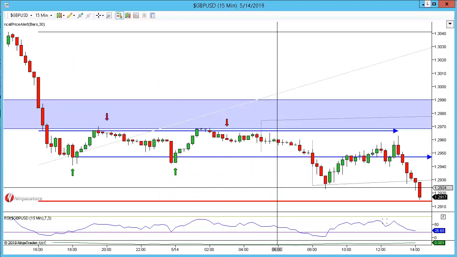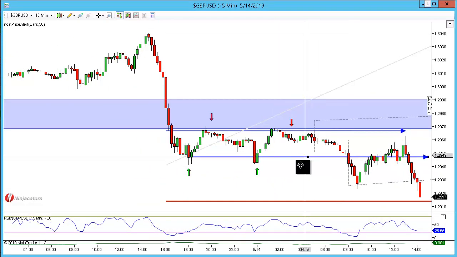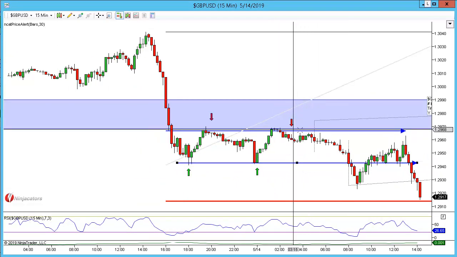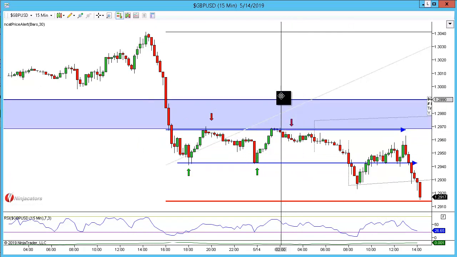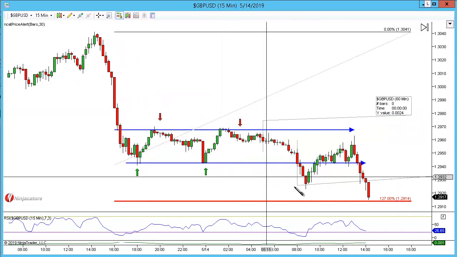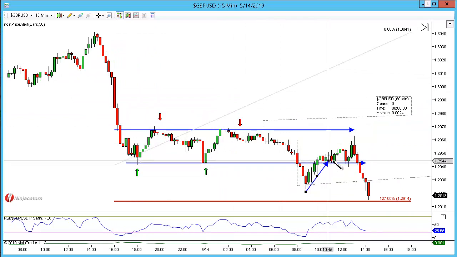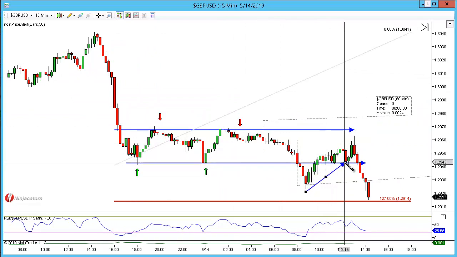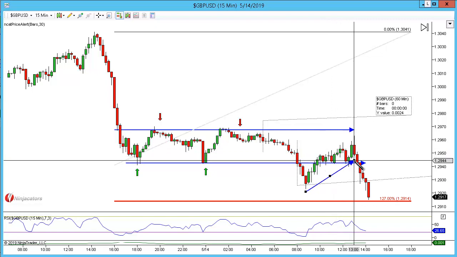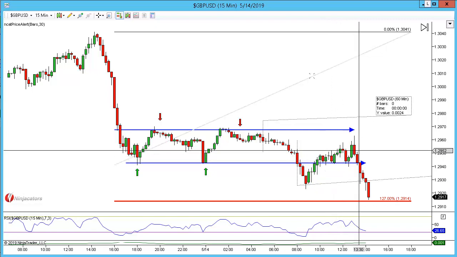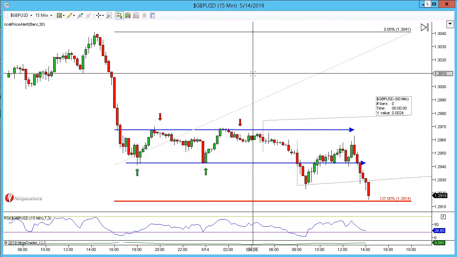Take a look at the 15. This was valid for me on the 15 as well. If we move the trend lines to like this, then here on the 15, as we approach this area, you were looking for a lower close. Here was one. If you didn't like that one, here was another. And if you didn't like that one, here was another, giving you 3 opportunities within this pattern to get involved.